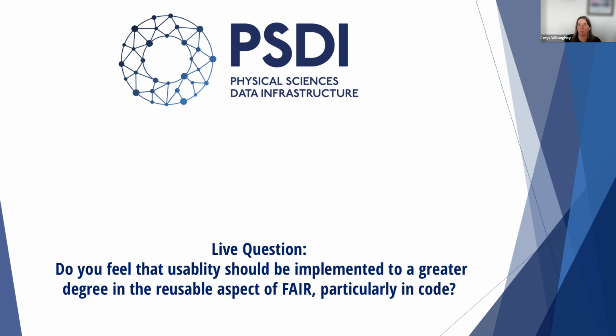I didn't talk about usability in code, but there are lots of ways that code can be made more usable, particularly documenting in the code. So sensible function names and parameter names, for example, that are actually descriptive, so they help somebody to understand what this function does, what this variable is in reality. A variable that's named I and A and that sort of thing is not helpful to anybody, but something named input and output, or even more descriptive than that.